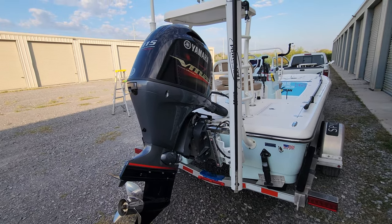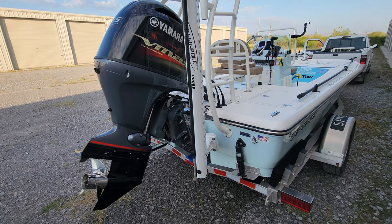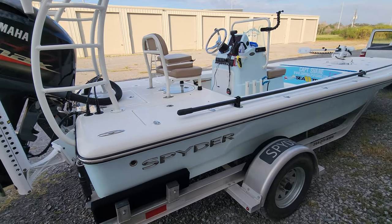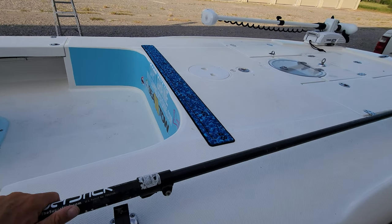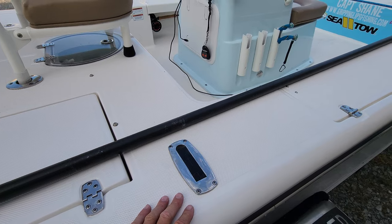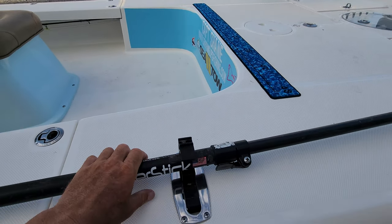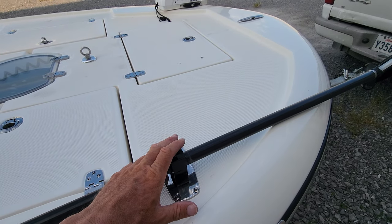This one came equipped with the Yamaha SHO-115. The boat does great — the fastest I've had it is probably about 40 to 41 miles an hour. But I'm not a speed demon; I'd rather save the gas, so I'll cruise around 30 to 35 most of the time. I'm not trying to run super fast everywhere — I'd rather save gas and fish all day. The push pole holders clip up and down and I pretty much leave the push pole on the boat all the time unless I'm not going to be going super shallow that day. When we get out there and start fly fishing, I'll have the pole back here on the back of the boat and put those holders down — it's just one more thing your fly line can get into.